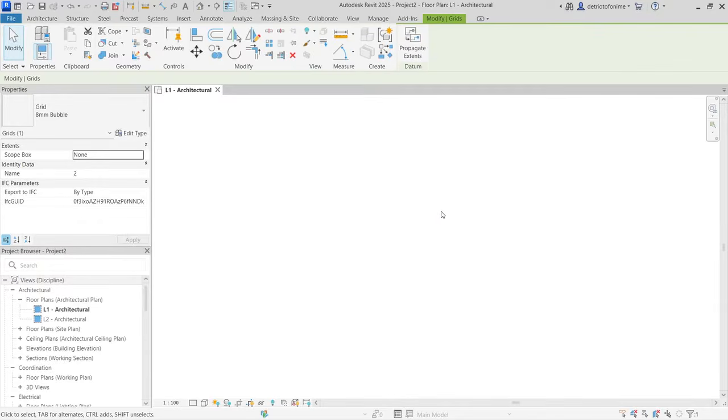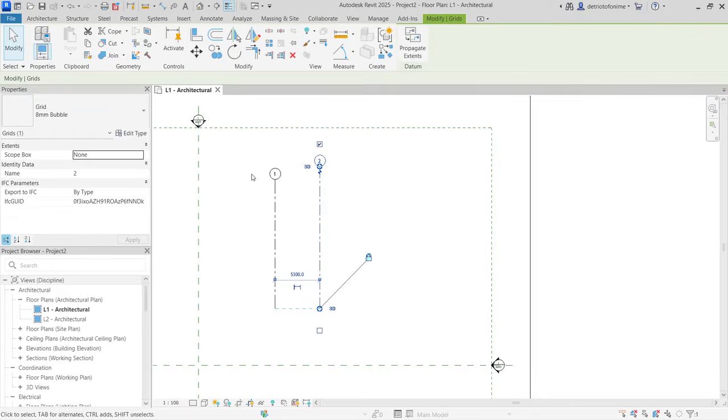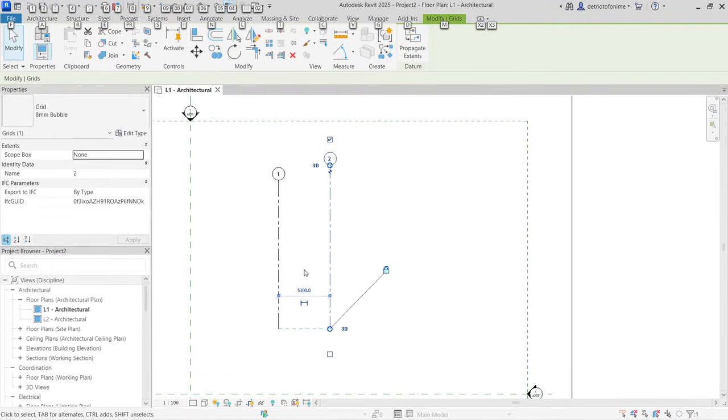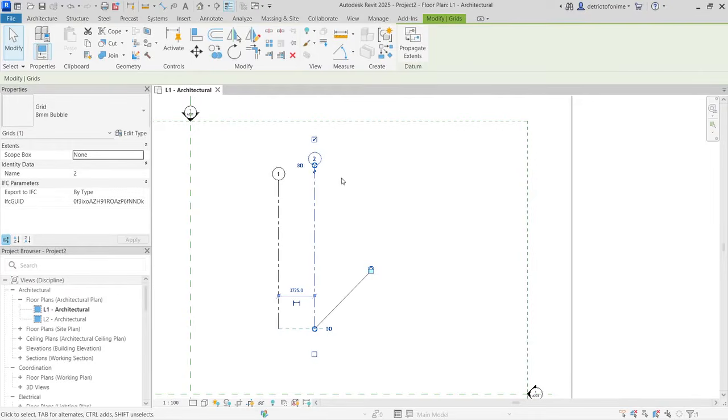By the way, if you roll your mouse wheel forward and backwards, it's going to zoom in and out. If you want to zoom in gently, hold Alt on the keyboard. If you do not hold Alt, it's going to zoom in really quickly, and you're going to get lost like we did just there. So the spacing between these two is 3.725, but this is in millimeters, so I'm going to write 3725 and press enter.